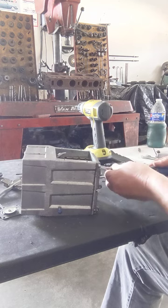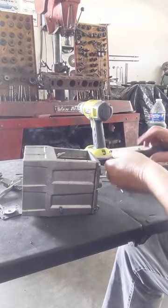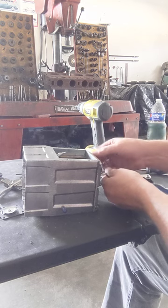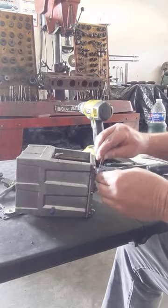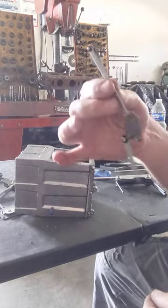This screw, no, not that one. Look at that, right here. Take that one out. Again, this is why you want to use little baggies, like freezer baggies, so you'll know what screw goes with what. There you go. It's off.